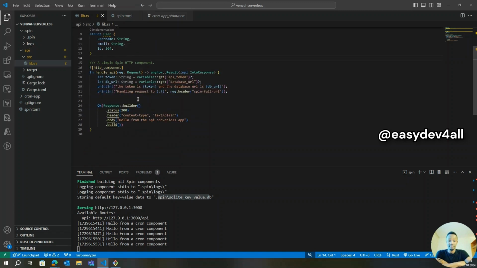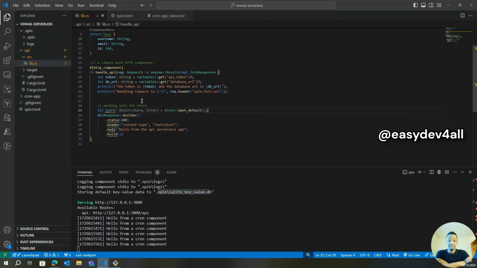And to do that, again, is also quite simple. So I'm going to come here at the comments and say working with this store. And then it's pretty straightforward. I'm going to create a store variable here, and this is going to come from our Store. And I have the option of saying open default. Again, this is going to open a default store for me because in this case, I'm working locally. But I'm also going to show you how we can work with an actual store, so that when we deploy, where we no longer have our Spin folder, for example, we will now work with an actual resource on the Fermyon Cloud. It's also pretty straightforward.